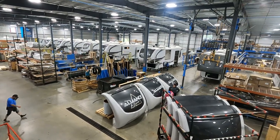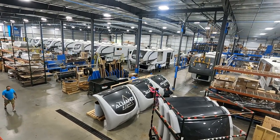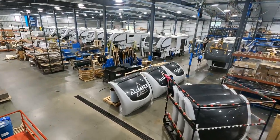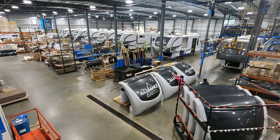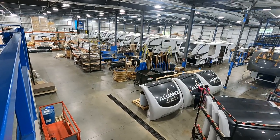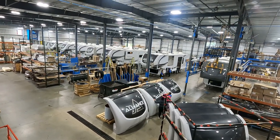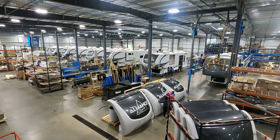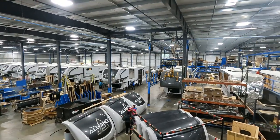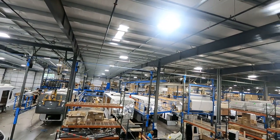They're going to start checking electrical, putting on the slides, bigger pieces of furniture, TVs, and checking AC units and heating. There are about four different quality control checks throughout, tracked with different color pieces of tape. If a problem continues to show up, they go right back to where it starts. They also do a full run with each unit completely filled with water to make sure nothing comes loose, and sales reps come out to inspect units when they're in the office.